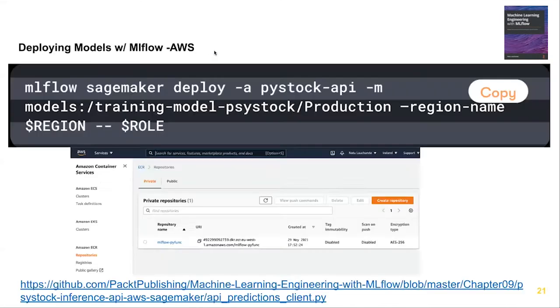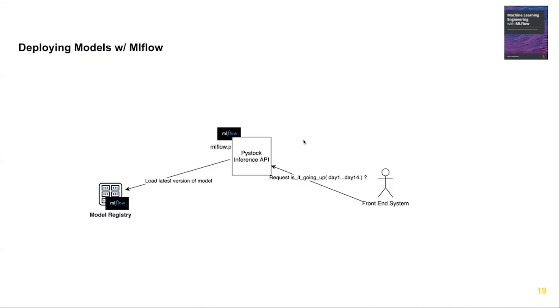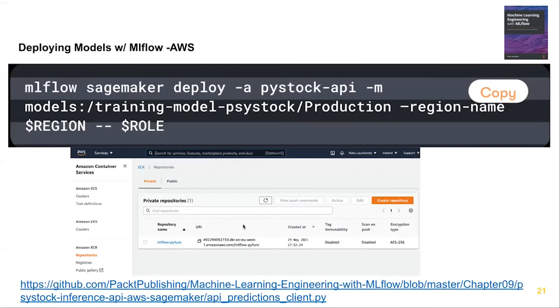So let's go. And as I said, you can set up an API easily, and you can deploy also to SageMaker just by running a command. There's one command before that you need to run, but basically the model that was available on the model registry, as long as it's one of the many native formats, you can deploy directly to SageMaker and use SageMaker. And if you want to move it to Azure ML, you can do the same thing. So that's a beauty of MLflow as well in some way.